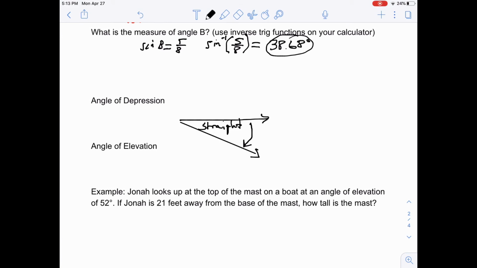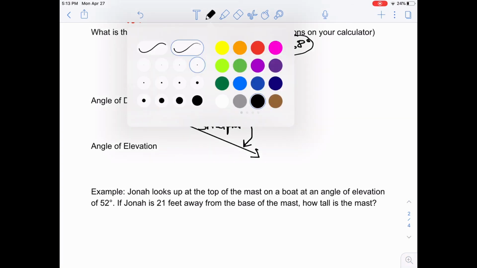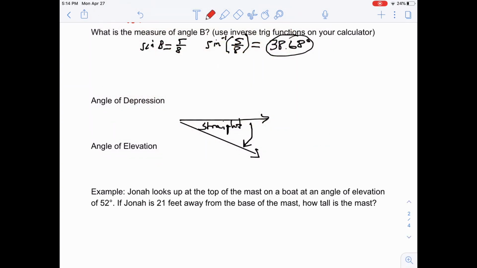It's important to recognize that because here is a common pitfall: people will often draw that going down marking here, but they'll put the angle here instead. They'll put it right on this part. And that is not what we want to do. It's in this spot that the angle of depression is. So make sure you measure it from the straight out, looking straight from where you're at, the horizontal, and then from the horizontal you measure down for the angle of depression.